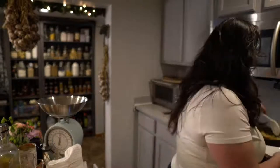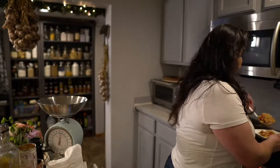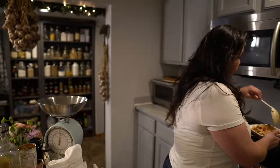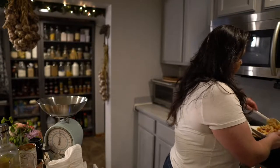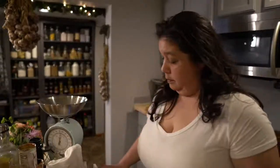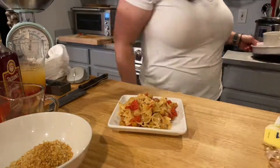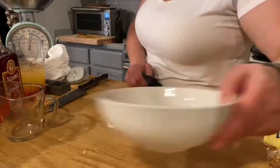All right, so this is done. Let's get this plated. I know it looks super bland, but it's not, because we salt the pasta water really well, and then if you know what you're doing, you're going to put some Malden on there. And in addition to the Malden, I salted the breadcrumbs.